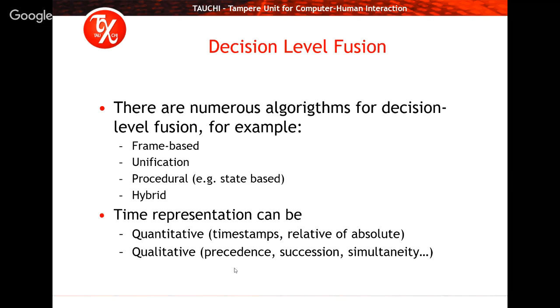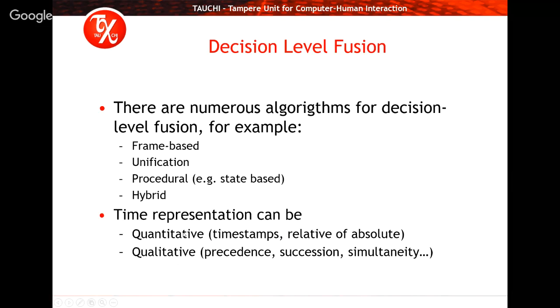Inside the system we can also do this at different levels. So we can have quantitative information, where we provide some sort of timestamp, an exact moment in time. You can think of it as: this date and this time is exactly when the user said this, in this time zone and so on. Or relative to something, for example 75 seconds from the moment the system started running, and then 79.3 seconds from the moment the system started running.